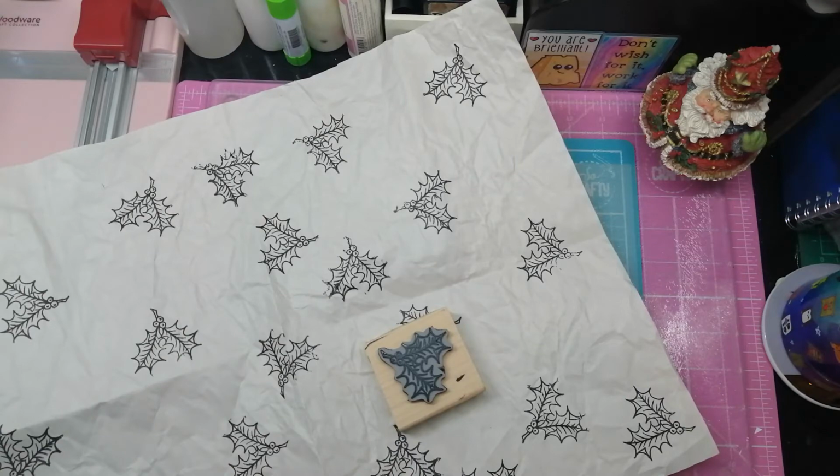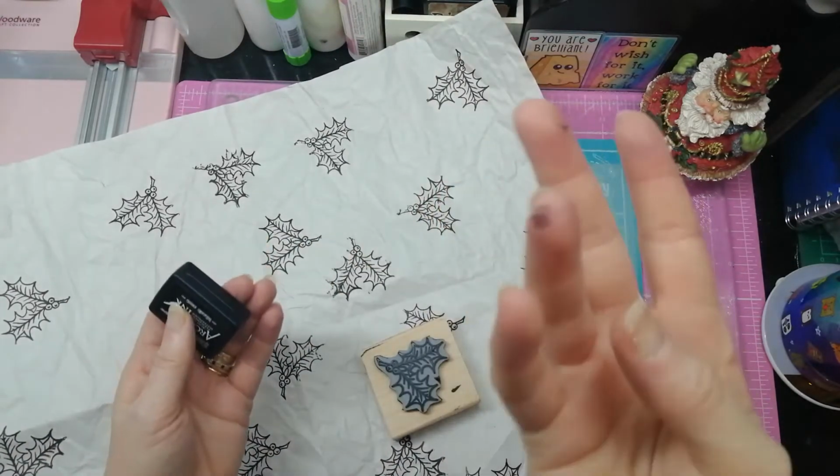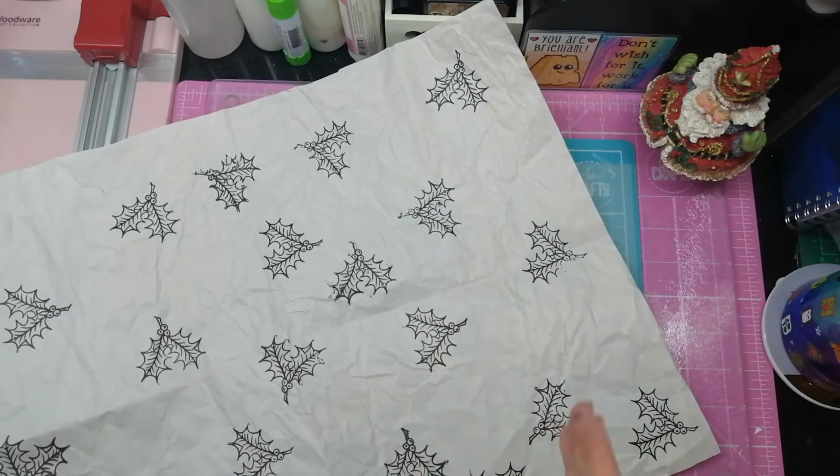Okay, now because this is archival ink, this is now permanent. It's not going to come off. That was already ink on my finger. We'll put that to one side.